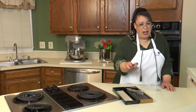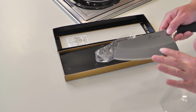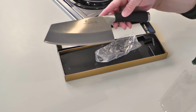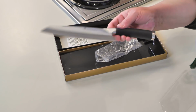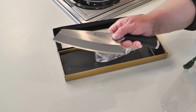I always have that problem when I'm using like a santoku. The stuff is always sticking to the blade. And this is kind of rough. It'll probably prevent that from happening. But look at the shape of that knife. I just thought that was so funky. I just love it. It does have the tang going through the handle.